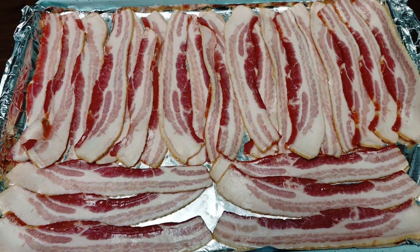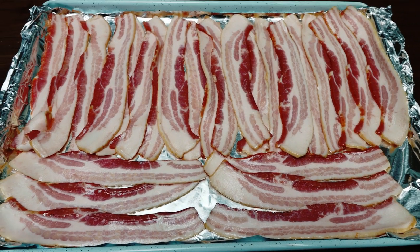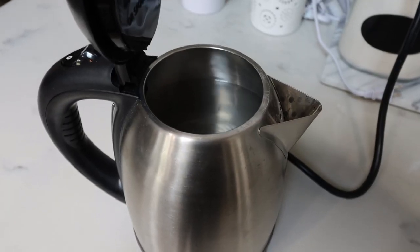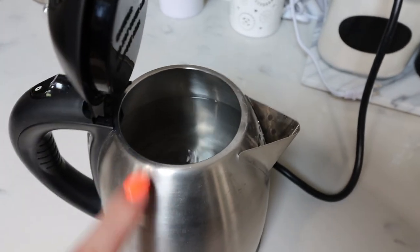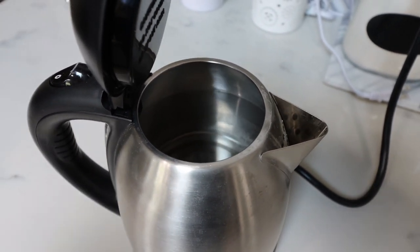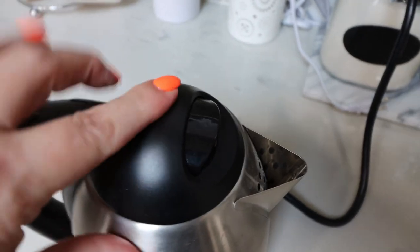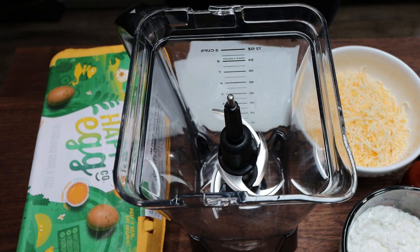The first thing I'm going to do is pop this huge sheet pan of bacon into my oven. I only need about four slices for this recipe, but I'm going to cook all of the bacon. While the bacon is in the oven, I have a kettle here and I'm going to bring this water to a boil. We're going to make a steam bath for these egg bites so that we don't need the sous vide equipment that Starbucks has, and they should come out with that pillowy texture and be just as delicious.